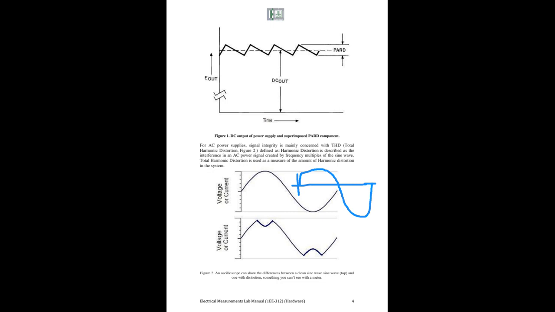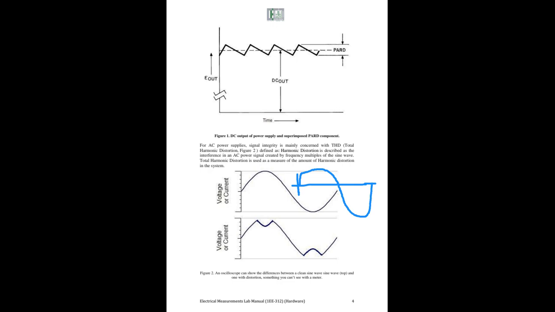Now if you see, the frequency of the first signal is one cycle and the frequency of the second signal is two cycles, means it is making two cycles in 1 second. Suppose this is 1 second time. This is my actual frequency, which should be one cycle, but here I have another signal which is having a frequency of two hertz. So this is called harmonic in the waveform.